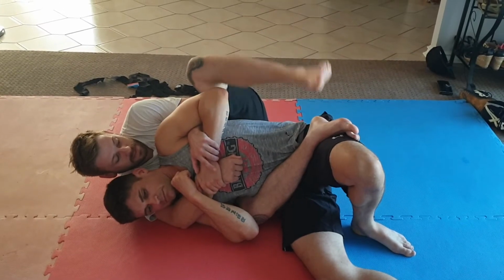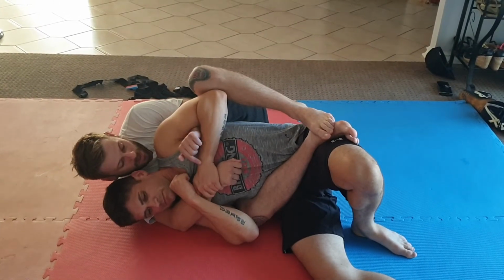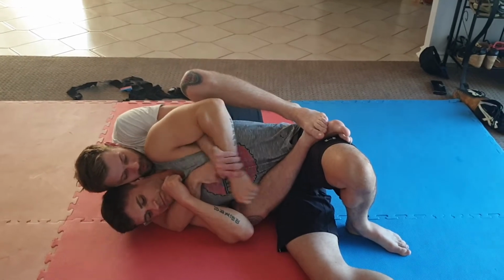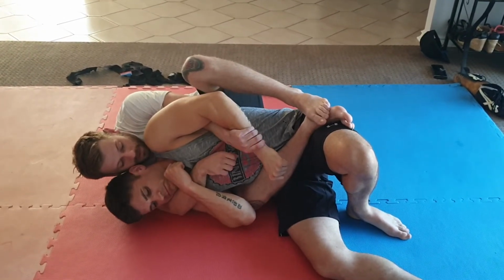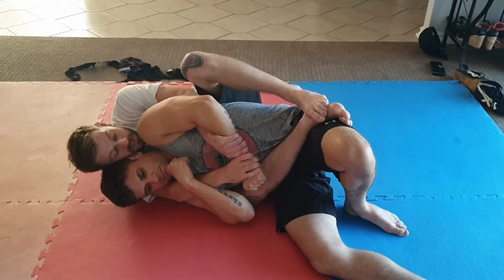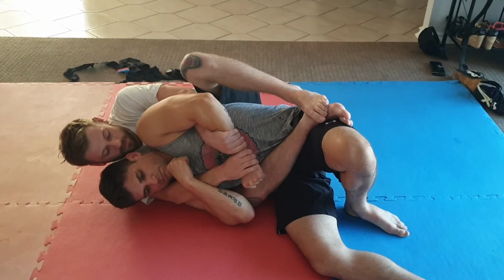I can kind of use this leg to try to trap this arm. The way I'm going to trap that arm is I come here, I get a monkey paw, and I strain that arm. When I strain it, I can even use two hands to strain it. This move's on the internet called the dismantler, some guy put it on YouTube.